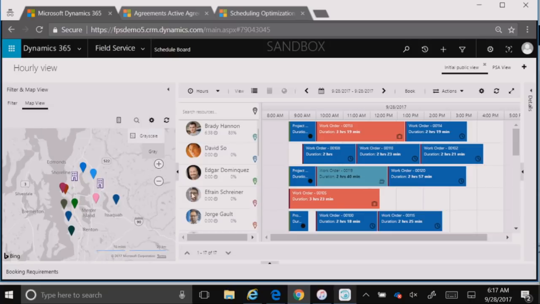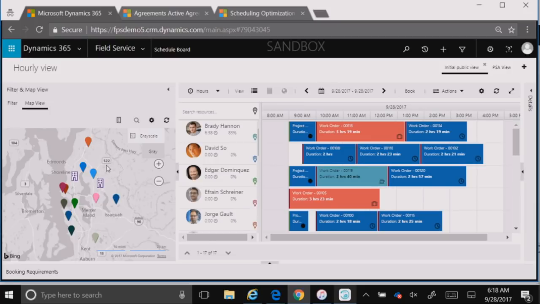But let me just hide this panel away. So one of the key things as the dispatcher is, I've previously done this schedule, and now I have my capacity and demand mapped together, and so these all show up together on the schedule board, which is great. But how do I know what the moving parts are and where everybody's going and so forth? So these are the starting locations for the resources for the day. You can see those here in color.